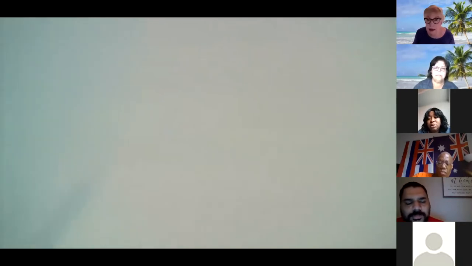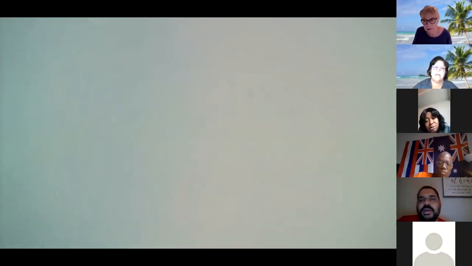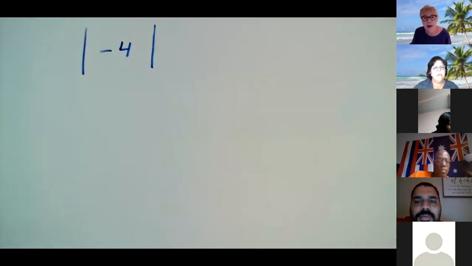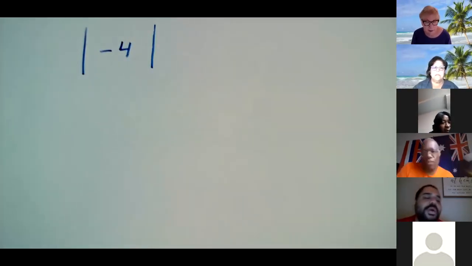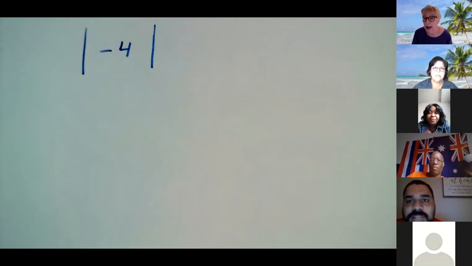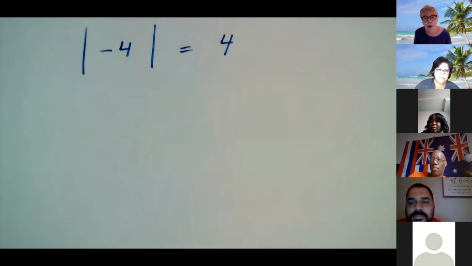So let's see. Yes, go ahead. I was just looking at my notes. So the lines, it looks like a positive, right? And then the lines that go straight down, that's a different way of saying it's negative, right? So you did one line and then it's here. Or this, if there's absolute value. Okay, so that's pretty much the opposite of that. It's the positive version. It's basically the number without a sign.